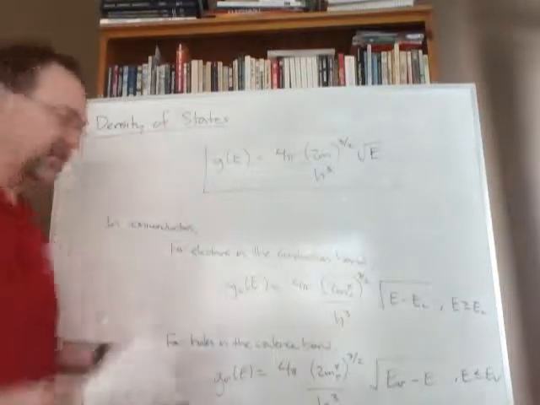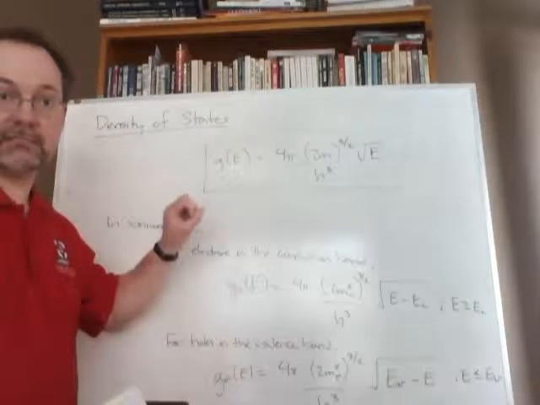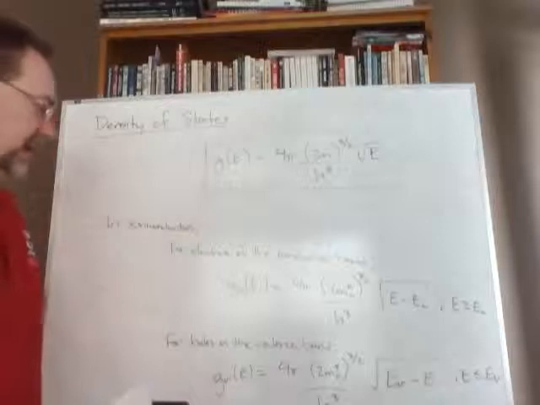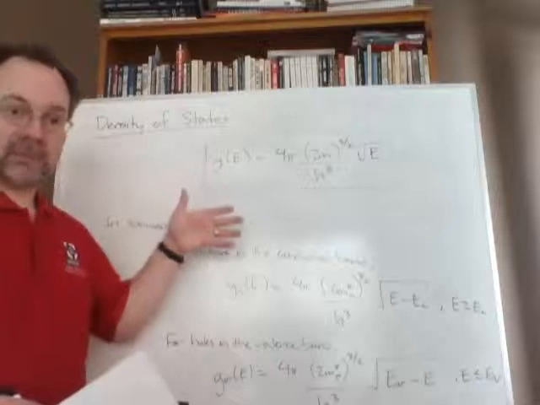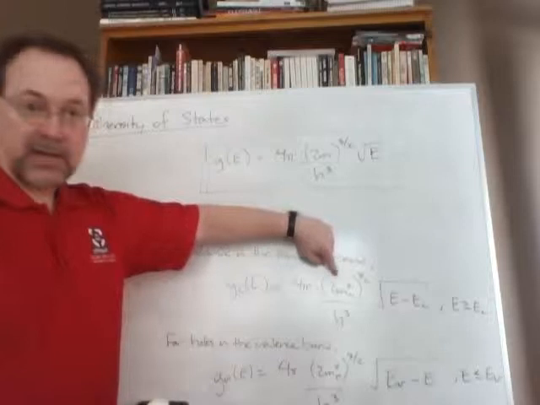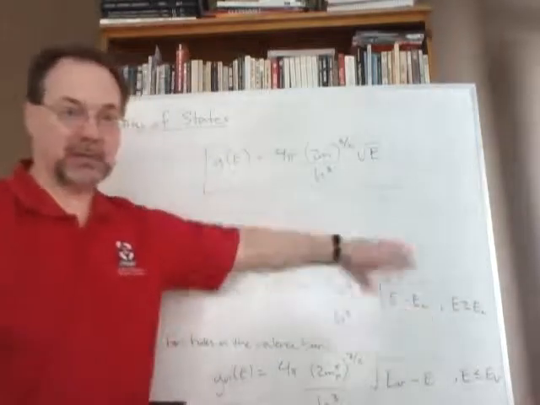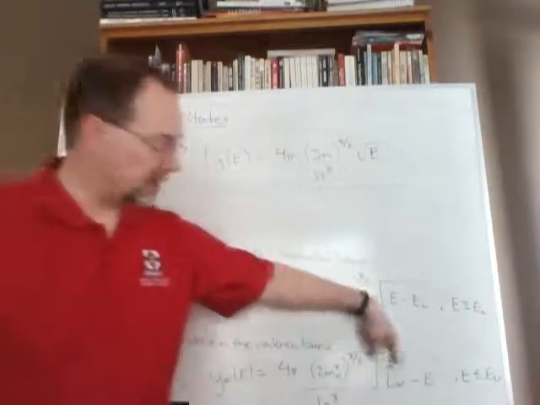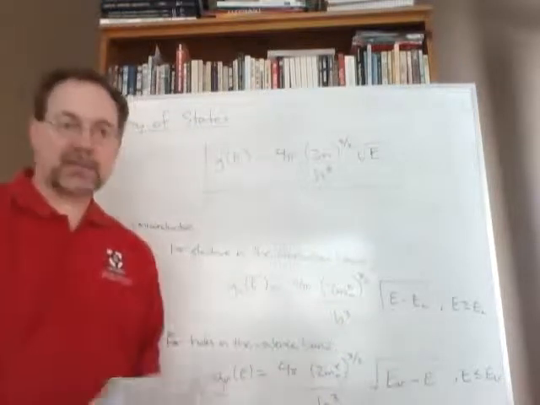And the density of states between the valence band and the conduction band is 0. There are no states between the valence band and the conduction band. That's a forbidden band. All right, so there's our density of states function. It goes as the square root of energy. It's fairly simple, as it turns out. We do have to modify it with our effective mass of electrons in the conduction band, and we're going from the conduction band edge up, so E minus E sub c. Effective mass for holes in the valence band, and then E sub V minus E as we go down in energy.